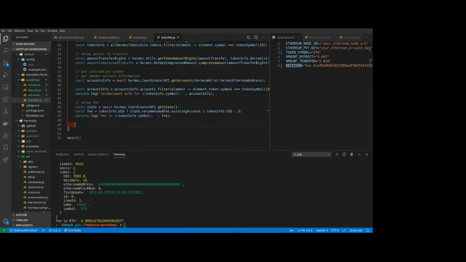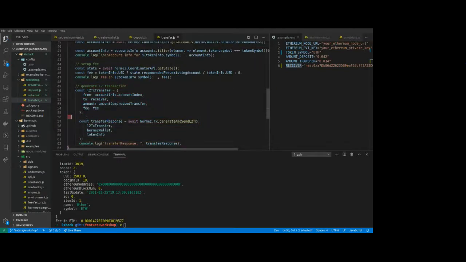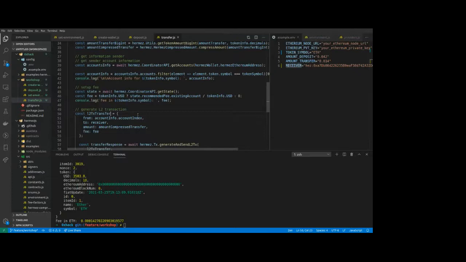So what we're going to do now is to generate and send a layer 2 transaction. Okay. And as I mentioned previously, which fields do we need in order to perform these transactions is the from, which is the account index that I mentioned previously, the receiver, which is the parameter that I set up in the environment file, the amount, and the fee.